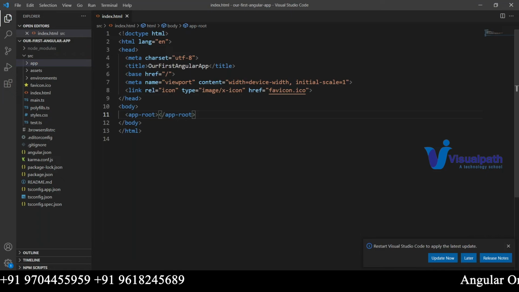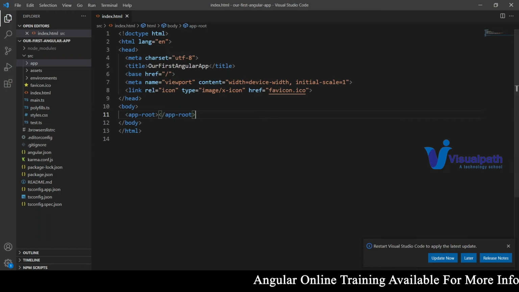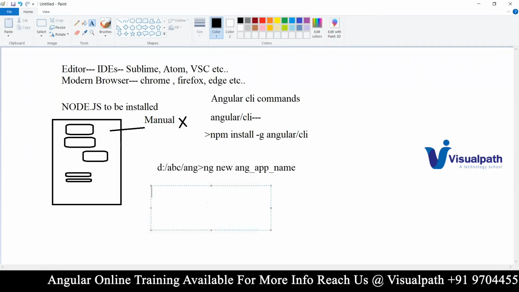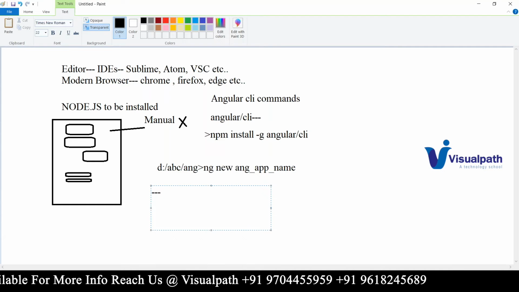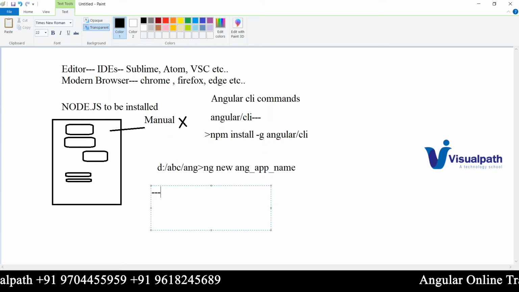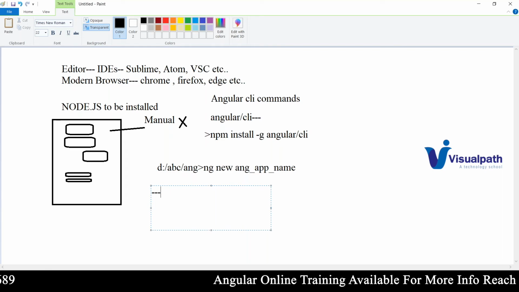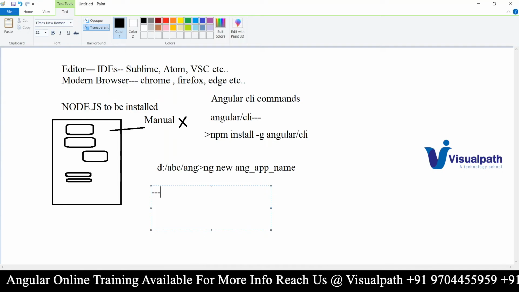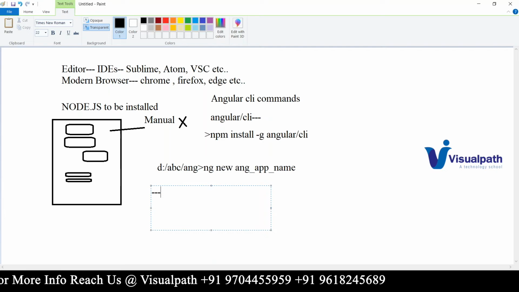Now first I would like to run this Angular application. I told you the Angular application is already created, so this has to be run. Generally, to run a normal HTML and JavaScript application, there are some HTML files and certain JavaScript files. The moment you want to run your application, you don't need to do anything special. You don't require any server to run. You simply open that folder, and whichever file you want to open, just click home.html.